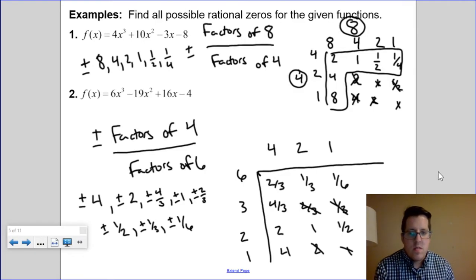So what this means is it is possible that if I plug in 4 to the function, I might get 0. It is possible that if I plug in, say, -1/3 to the function, I might get 0. But it's not possible that if I plug in 3, I will get 0. I know this seems like a small thing, but before doing this problem, any number might have been a 0. Once we know that there are only a handful of numbers to look for, we've cut it down from infinity to however big that handful is.